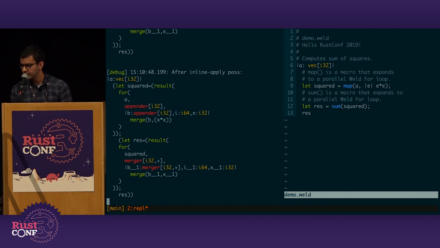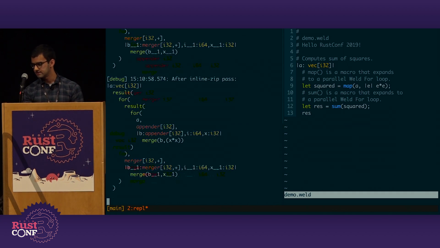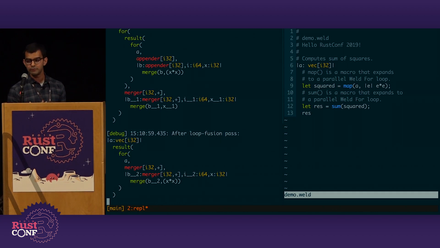So we'll now step through the optimizer and look at what it does. So this inline let pass as an example got rid of the assignments, and it inlined those loops. But we still have those 2 passes over the data. Stepping through it a couple more times, you can see this loop fusion pass, which is probably the most interesting one in this example, actually got rid of one of the loops, and it inlined the squaring of the input into that aggregation. So now we're just doing 1 pass over the data.